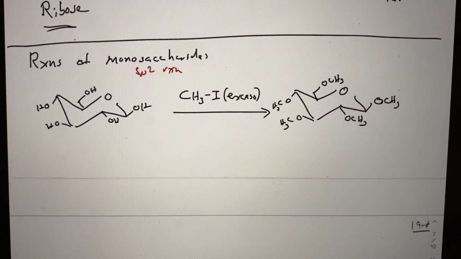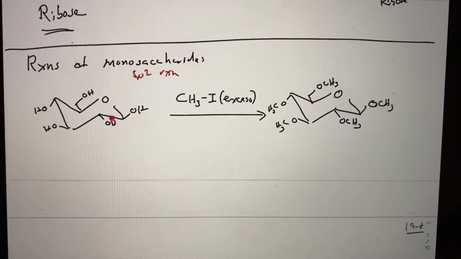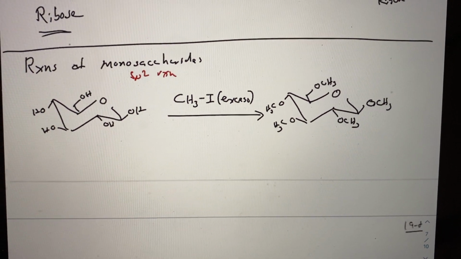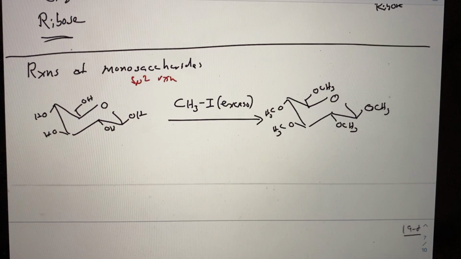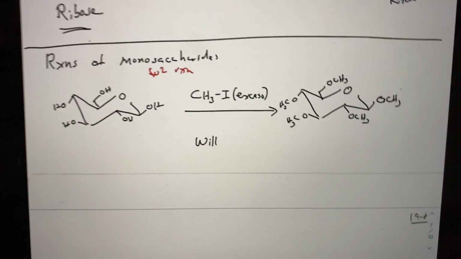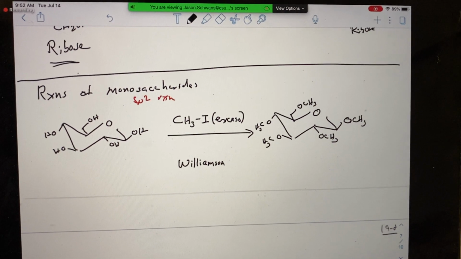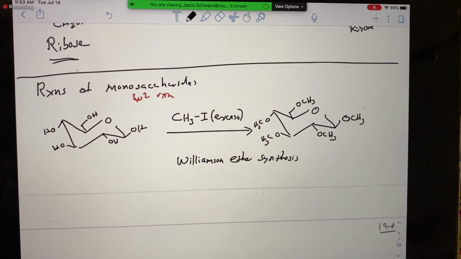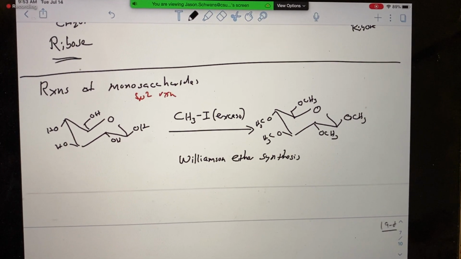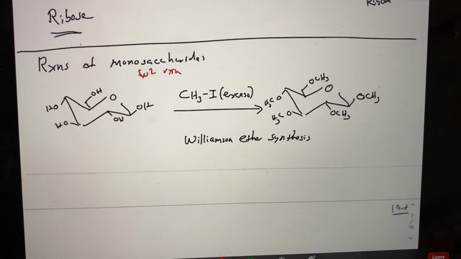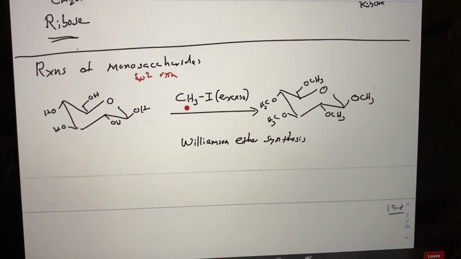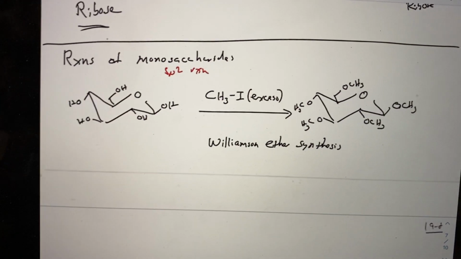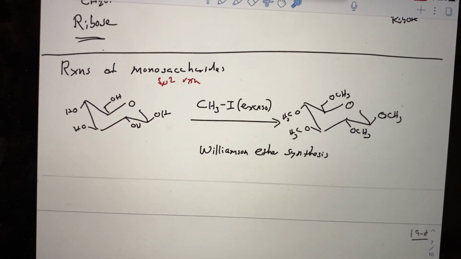And when looking at this, what you'll notice is that all of these groups went from an alcohol, just use this one in the front here, OH, to O-methyl in this case, or OR as a group. So we've ended up forming a whole bunch of ethers. And this actually then is the Williamson ether synthesis. So that's a throwback to OChem 1. There's other sorts of reagents that one could use. You'd use an excess as shown here, like 10 or 100 times of the methyl iodide compared to your sugar, and you're going to methylate all of these different hydroxyl groups.